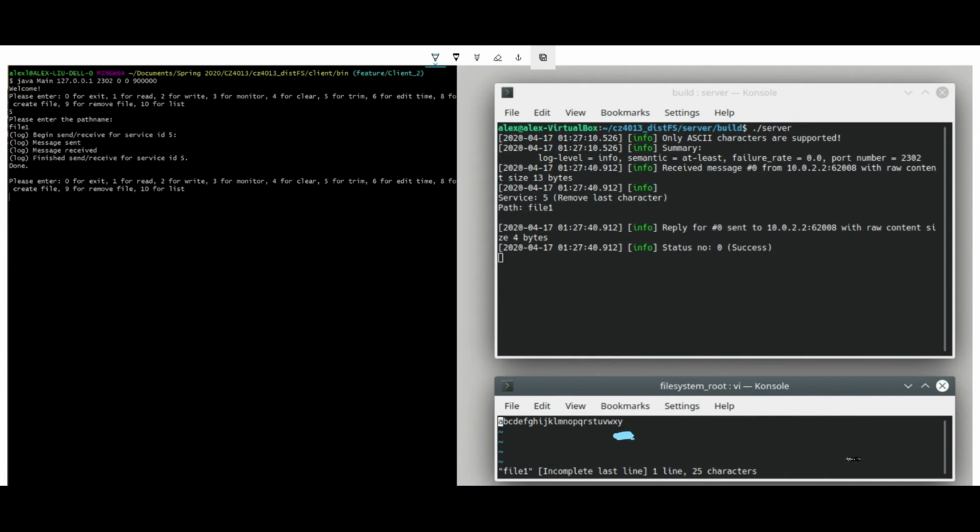One thing to notice is that sometimes you will be deleting the last line, or the new line, rather than deleting an actual letter that's visible in the file. So here we started with the Z of the alphabet, the Z being the last character, and deleted that. Sometimes you might think that trim doesn't work when instead it's just deleting the last line, the new line.